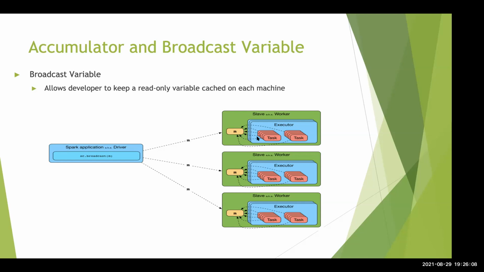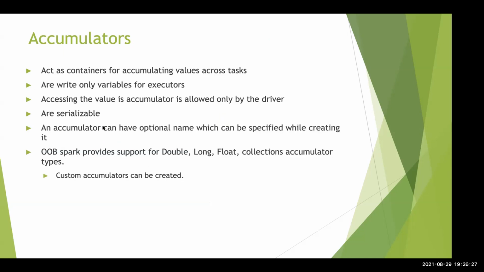So how does that help? The bigger data sets are here, right? A bigger chunk of the bigger data set is here, here, and here. So the bigger data set doesn't need to move anywhere. So you avoid a lot of shuffle by using the broadcast variable. And we'll explain how broadcast variable works with an example in the next slide.